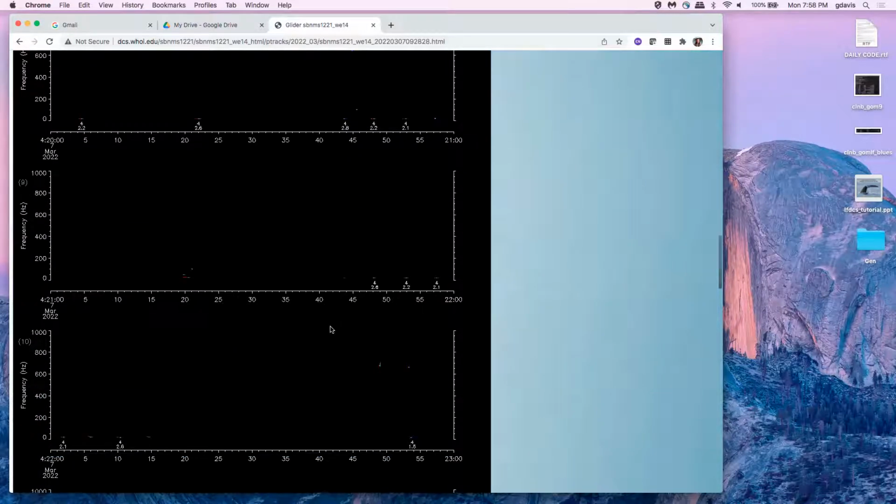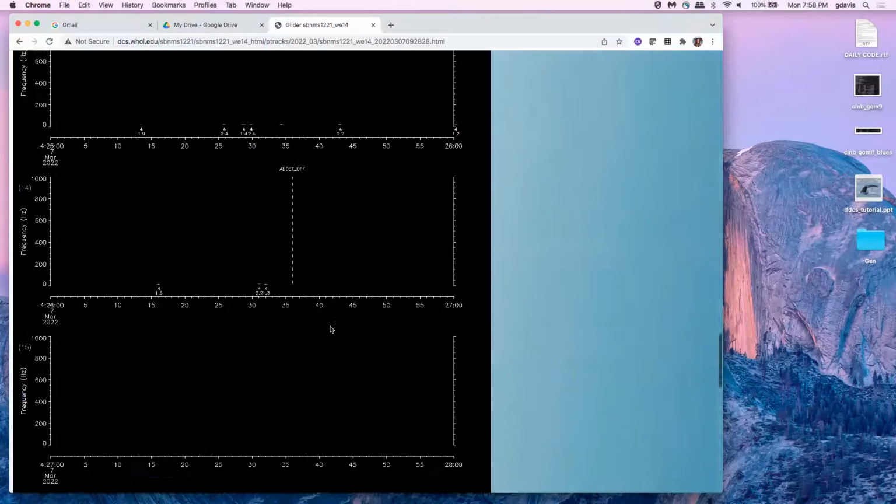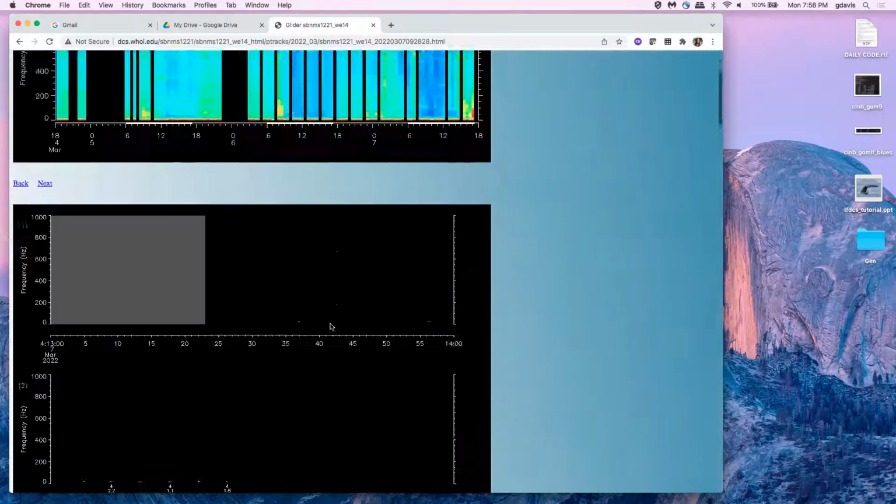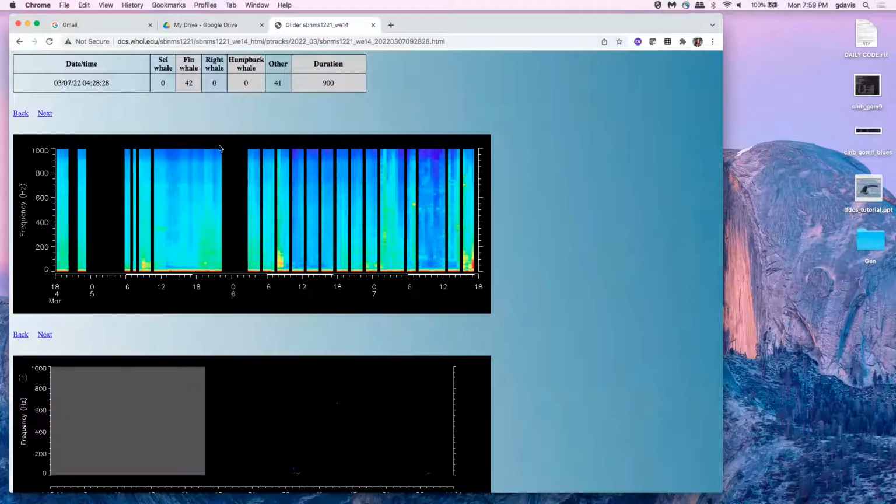So those are the basics of the pitch track page and the Robots4Whales website. We're a couple minutes away from a scheduled 20-minute break. After the break, when we come back, I will take you all through the real-time analysis protocol for how we score each of the 4 species as detected, possibly detected, or not detected. We'll go through that protocol, and I'll show you how to use the quick guides that are helpful in the reference manual, and how to read them and use them in your analysis.